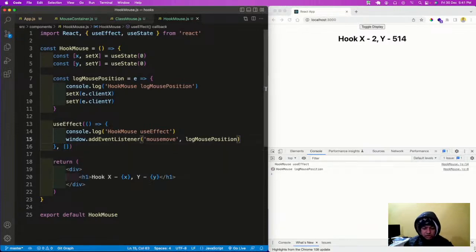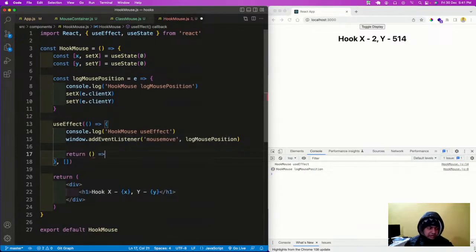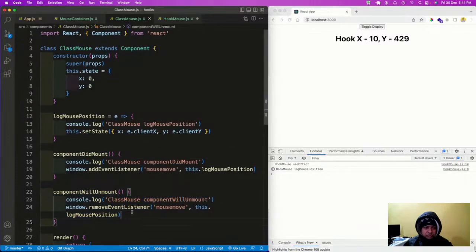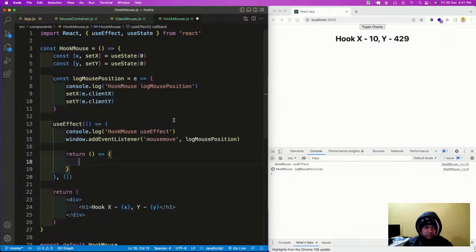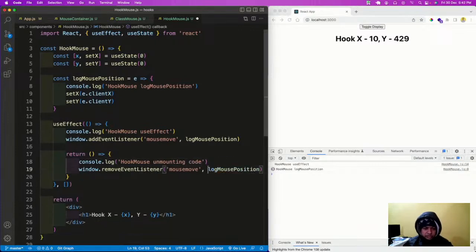Here what happens, I will go here and do a return like this, and then the same thing I'm going to copy, this unmounting code here, and the mounting code I'll write, and there is no this keyword, so I will remove this, save it.